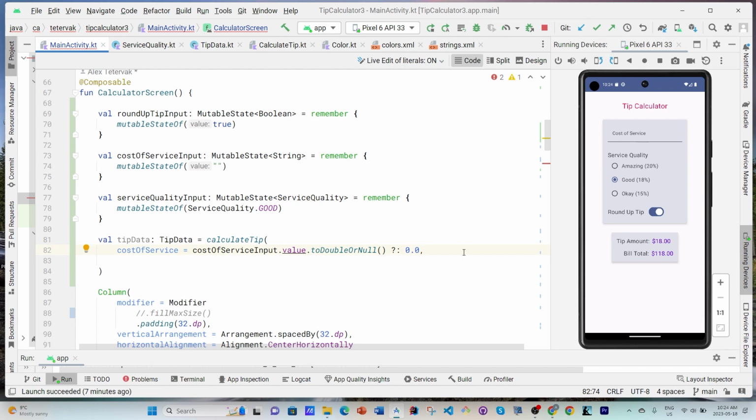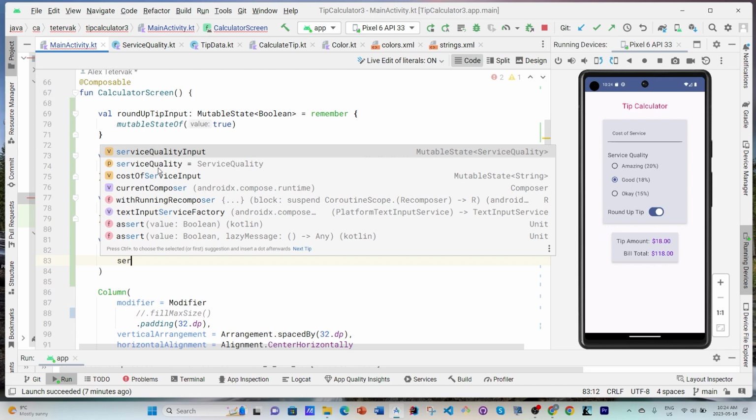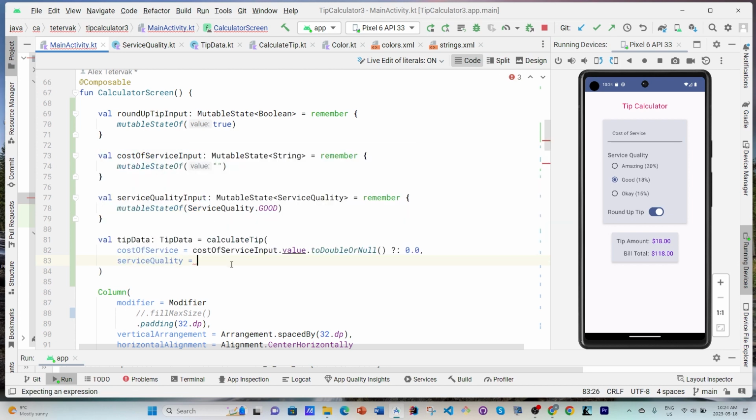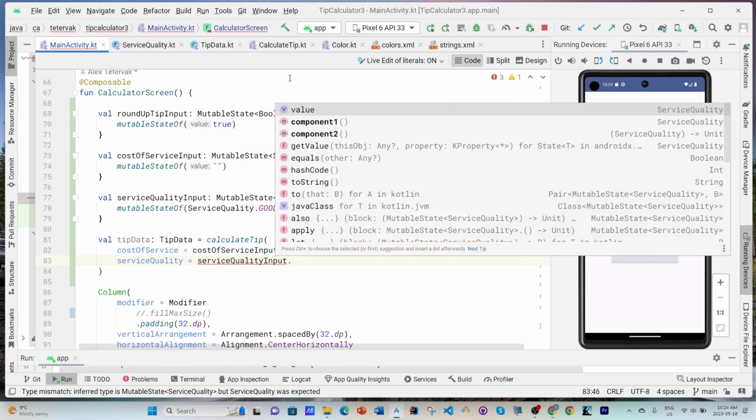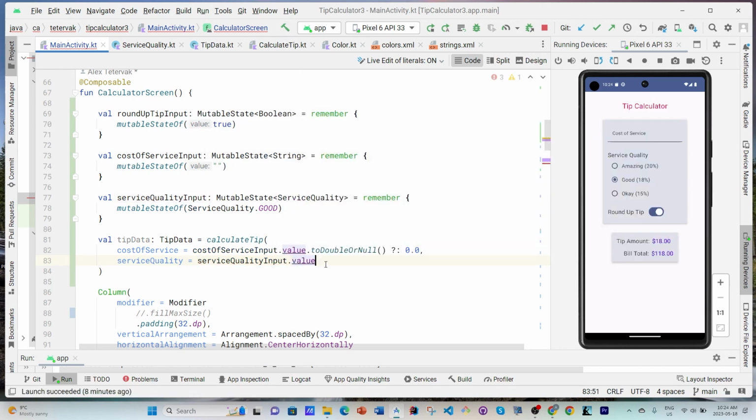Next, the second parameter is service quality. Service quality input dot value, and the type is right, because this is the service quality input enumeration. The third parameter is roundup tip.